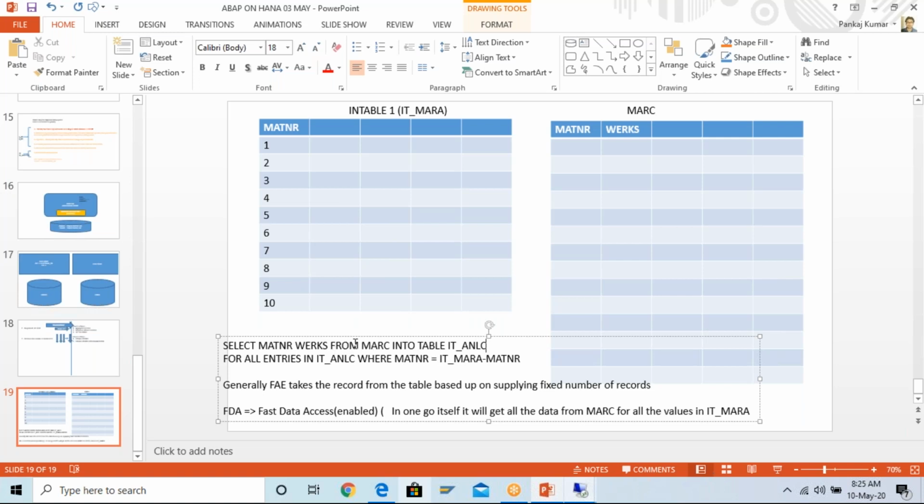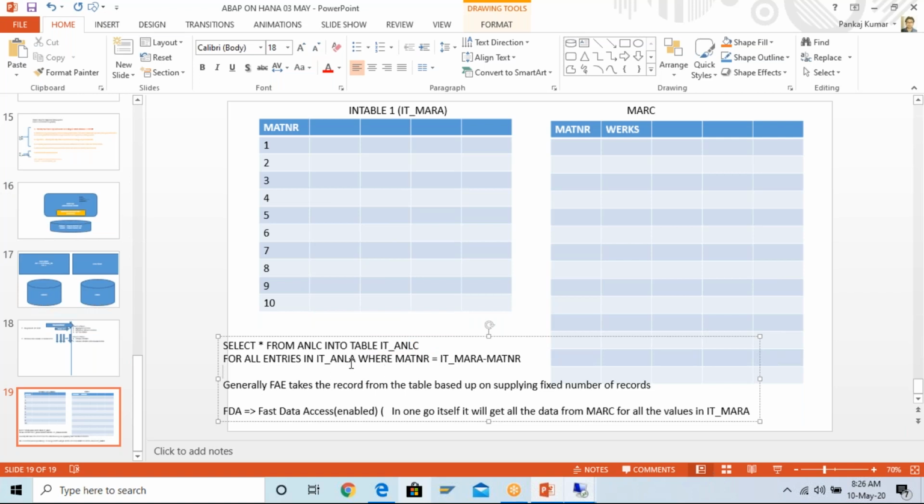So I'm going to select some data. I don't know the exact field name for that. So SELECT * FROM ANLC. The star is a very bad practice to use, but here, just for demo, I'm showing you. You already have the data in the ANLA table, which has a large amount of data.